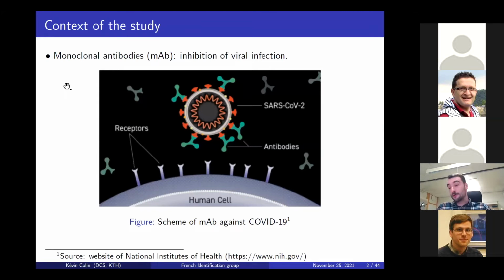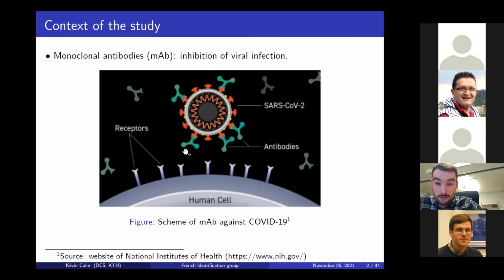talk with COVID. You have heard a lot about COVID, and maybe you have heard that recently the European Commission authorized 2 new treatments against COVID, which are based on monoclonal antibodies, which are proteins that help to inhibit the viral infection. In this illustration, you have a human cell and a virus of COVID, which wants to enter the cell in order to duplicate itself.